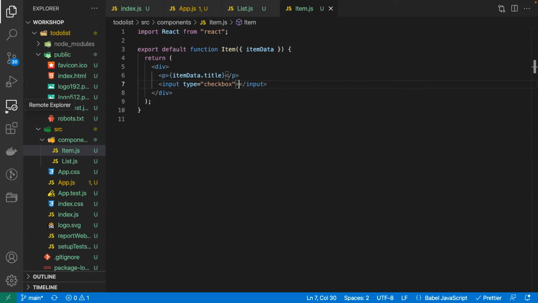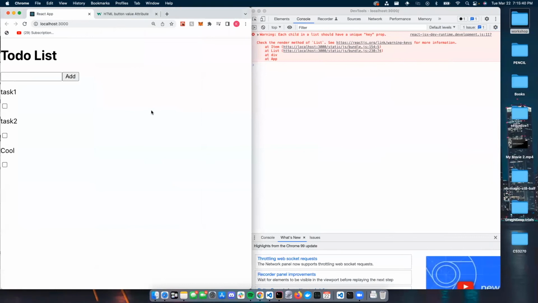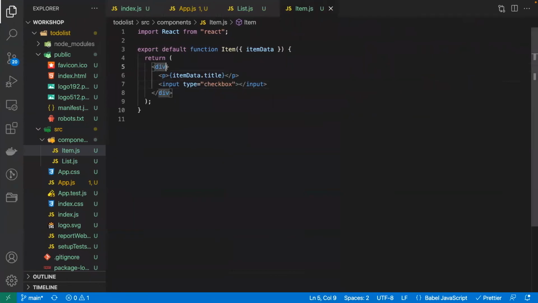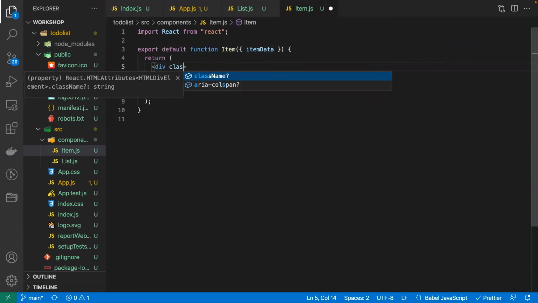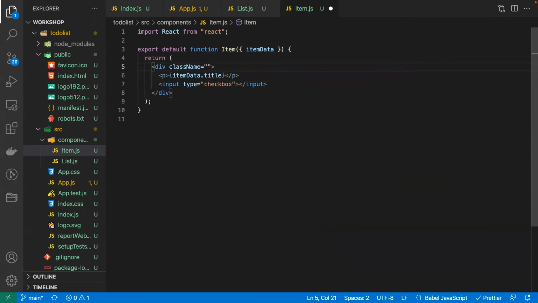All right, and now I'm just going to do a little CSS just to make things a little prettier than this. Obviously, our logic is here, our structure is here, but it's not very pretty. And we can add a little bit of CSS, some styling, in order to make it prettier. So what I'm going to do is provide this div, our item, a class. So I'm going to say className, because class means something else in JavaScript. So in React, we say className instead of class. Equals, and then a string. We'll call it item, for instance.